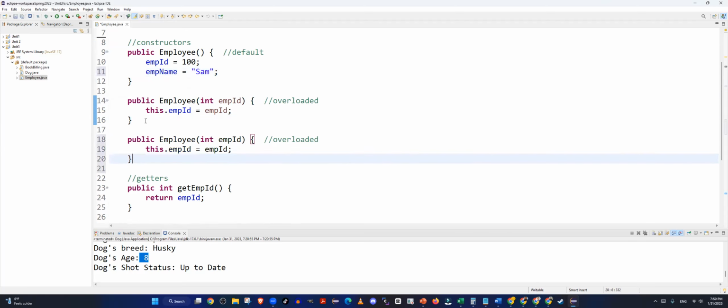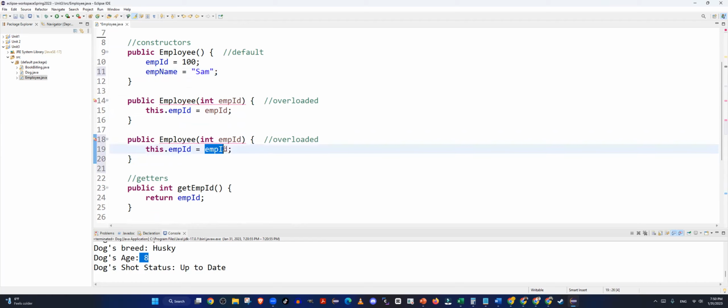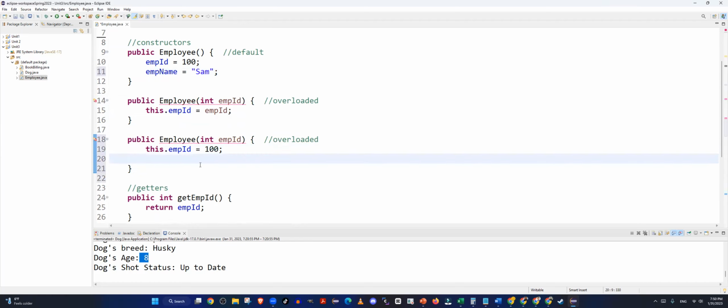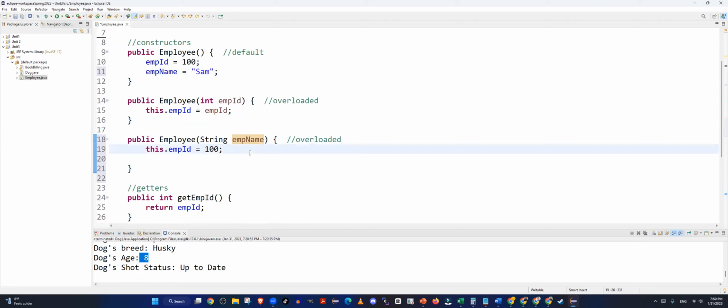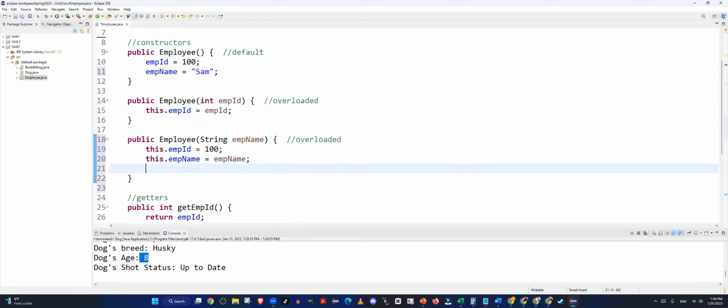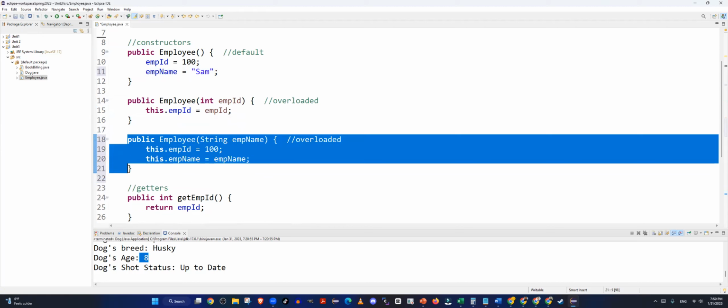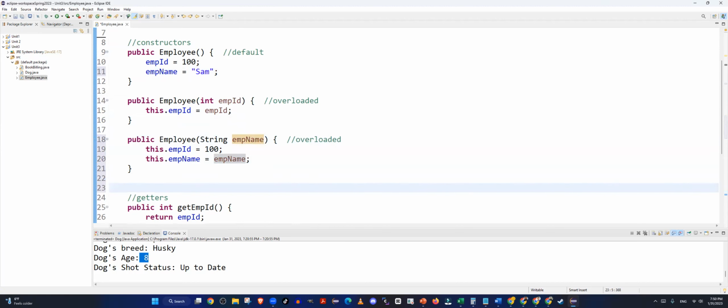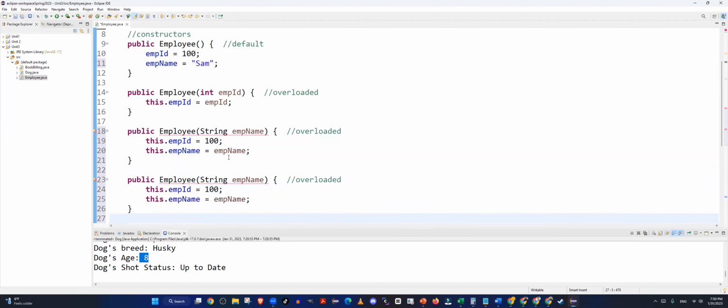One overloaded constructor will set the employee ID to 100 and will only change the emp name. And then the second one will let me change both of them. So I'll have 4 overloaded constructors.